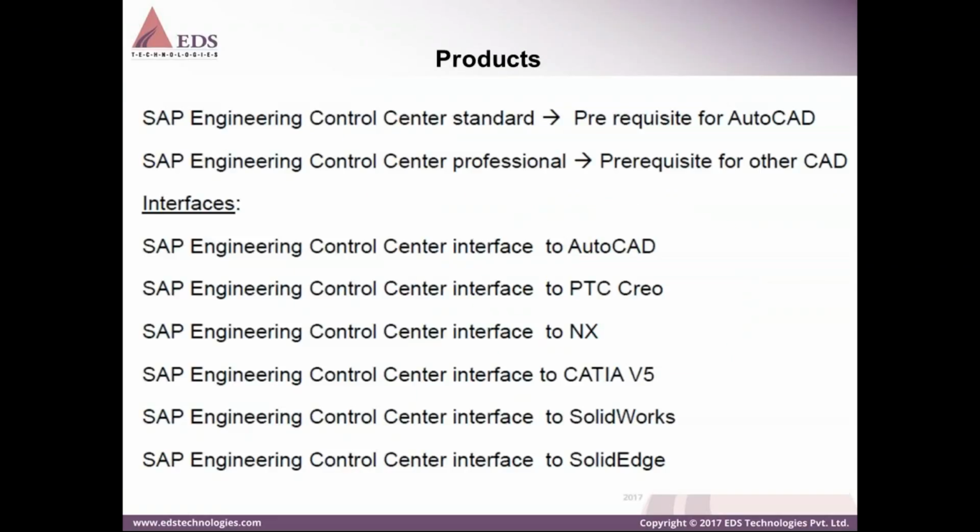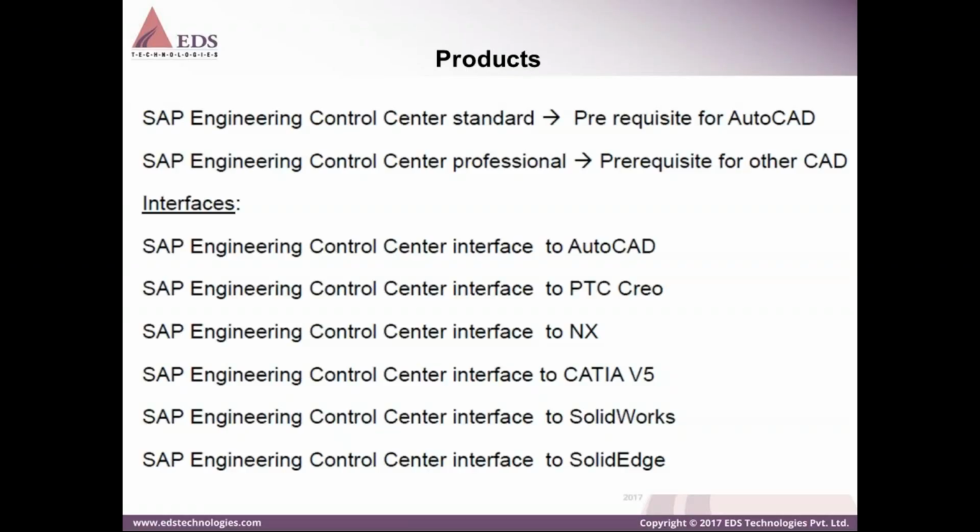So what are the licenses that one has to buy if you have to leverage all the functionalities we have discussed so far? As you see, all these are mechanical CAD applications. We also have electrical and electronic CAD applications as well. So you need to have one specific CAD integration package for specific CAD applications. You cannot buy one single CAD integration interface for all and use it for all the CAD applications. There are specific Engineering Control Center interfaces for specific CAD applications, so the customer has to buy the respective CAD package.